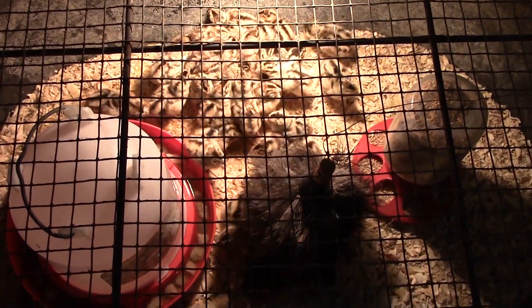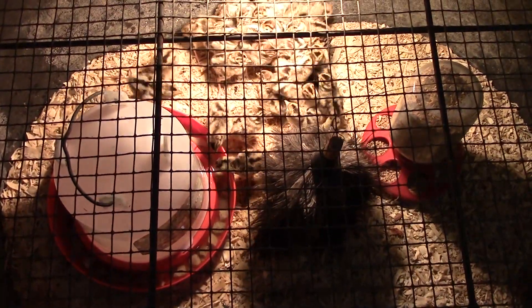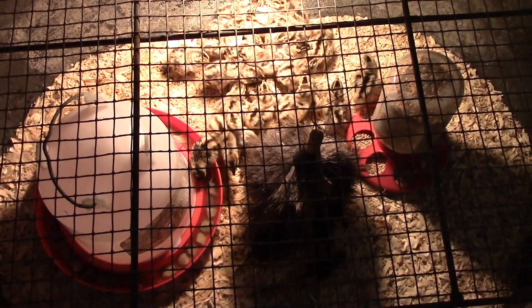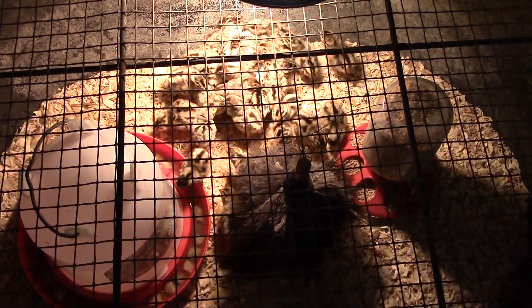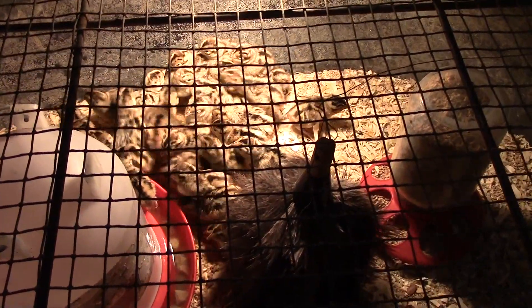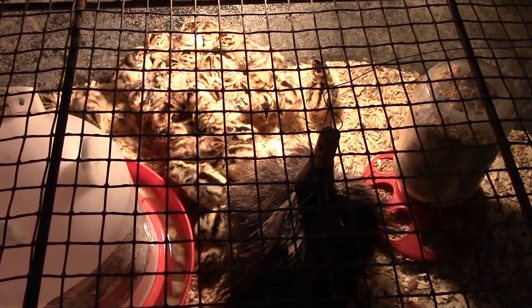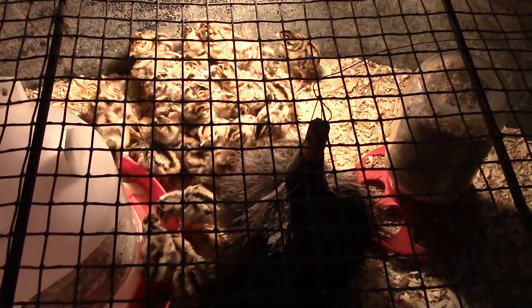The brooder we've got here is just an old water tub - it's a pretty large one, I think it's about 35 gallons roughly. We're going to keep them in here in the house so we can keep a real good eye on them. Murray McMurray is a really good hatchery and they delivered really healthy chicks, but I'm a little disappointed in the postal service - it took them a day longer to get here than normal. We're in June and it's pretty hot, so they were in the hot mail trucks an extra day.